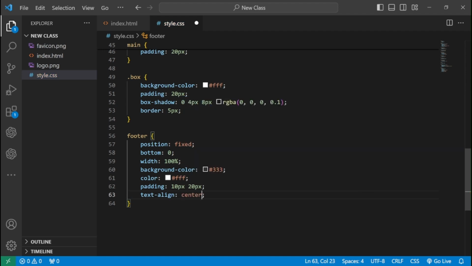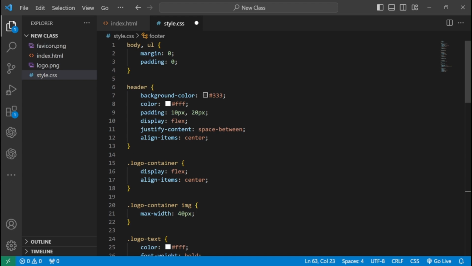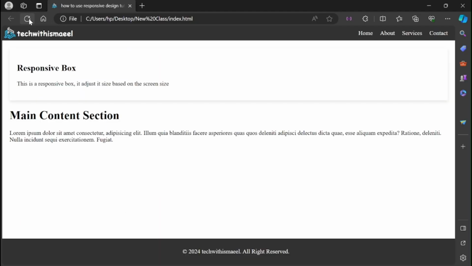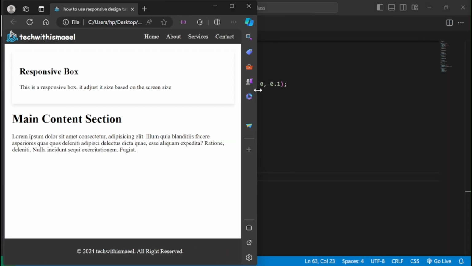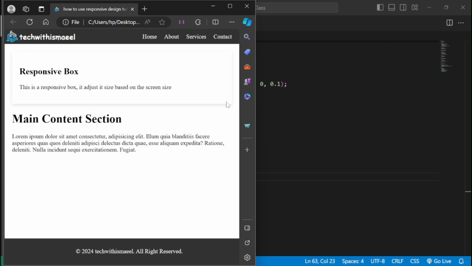And I think we are done with the first part of the styling, because now we have just done the default styling. Now let's save it with Ctrl S and go back inside our browser. Now if we refresh, as you can see, the styling has been applied successfully. And the next part of our styling will be the responsive part. Since we are going to start making it responsive to fit a tablet viewport, that is a medium screen size, let's adjust the screen size to almost like this. Yes, like this will be perfect for our tablet viewport.